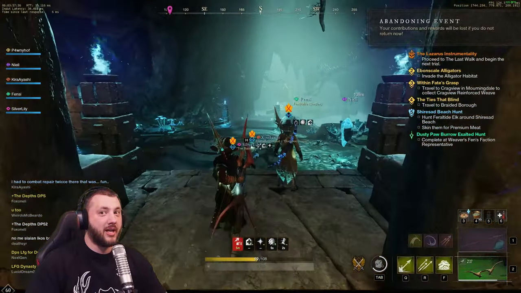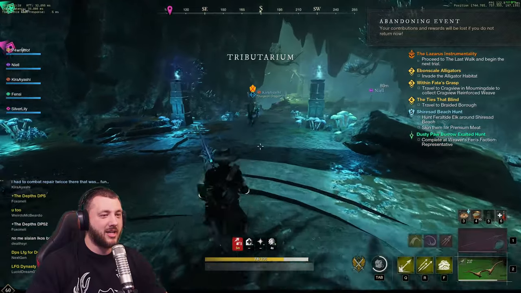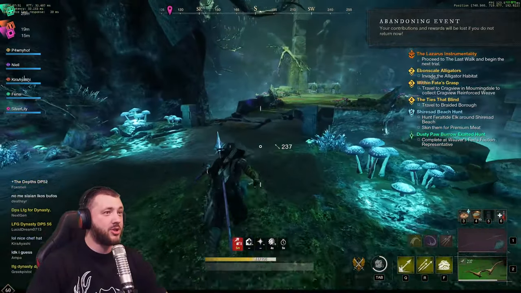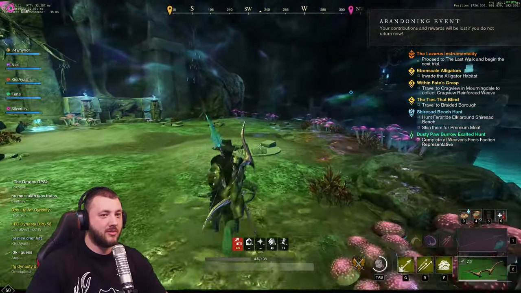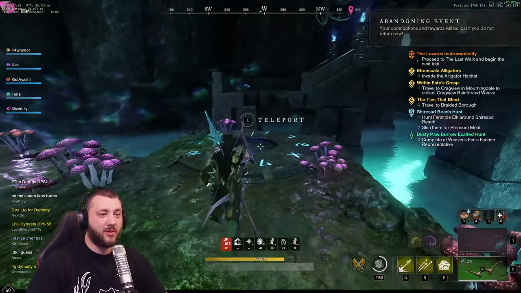Can we make the dream work? It's really hard. Thank you, chat, for the advice. I completely forgot that you have to stack. If you do this with a random team and even everyone knows what you're doing without voice chat, this is hard. You know? The last boss is even more fun.